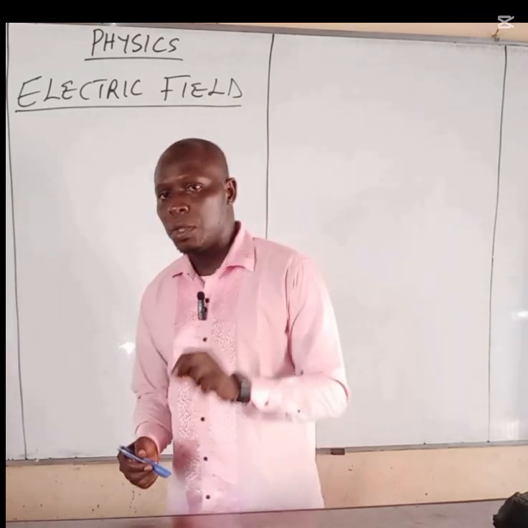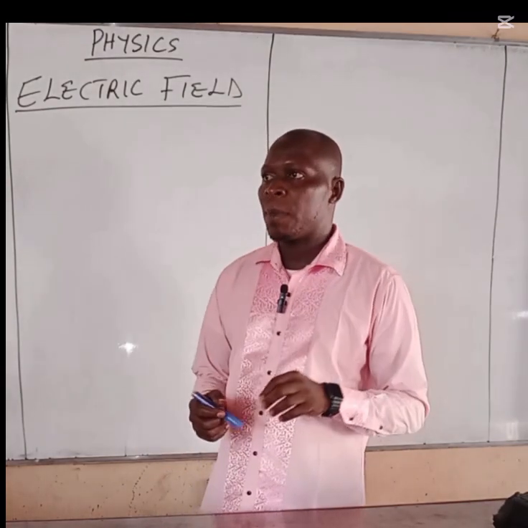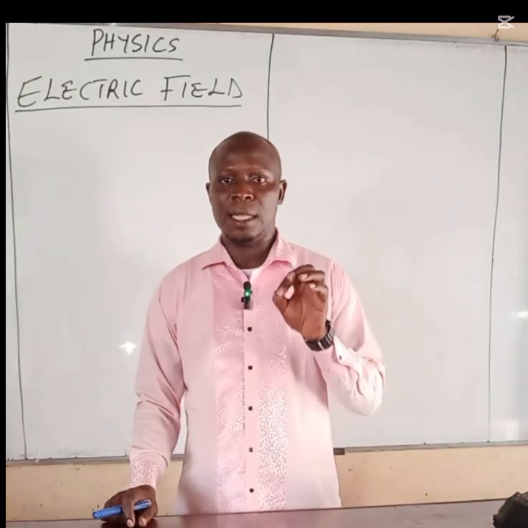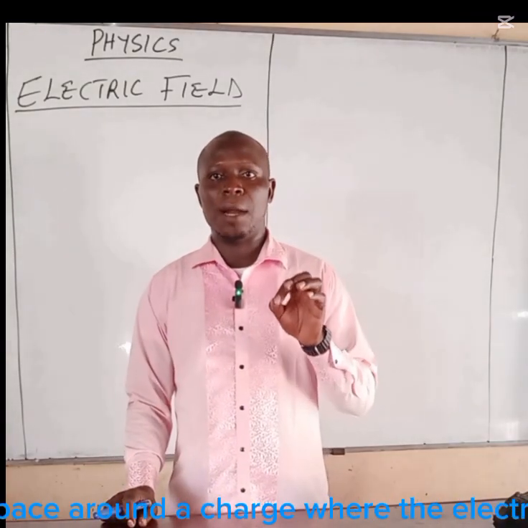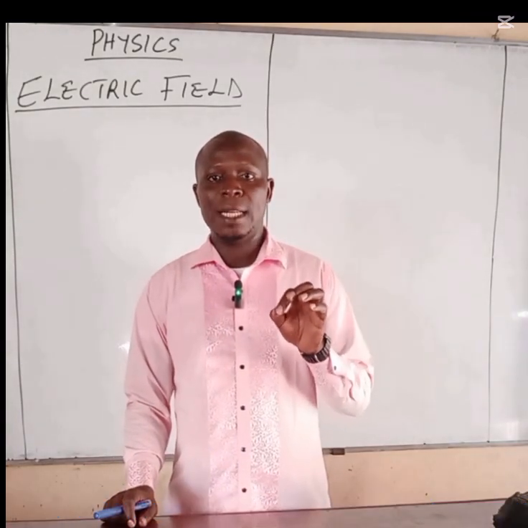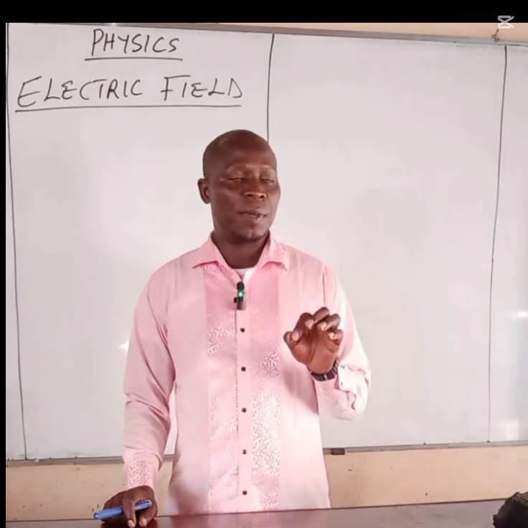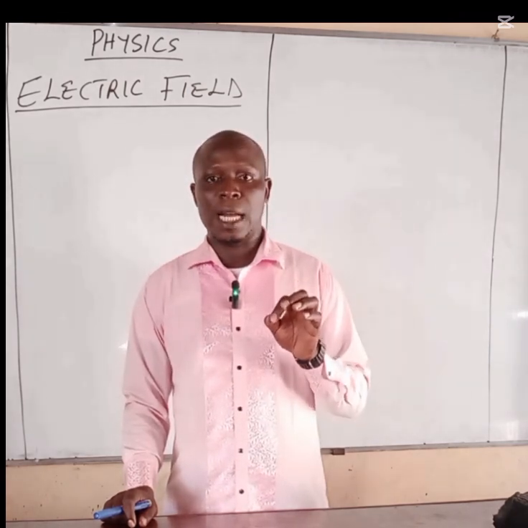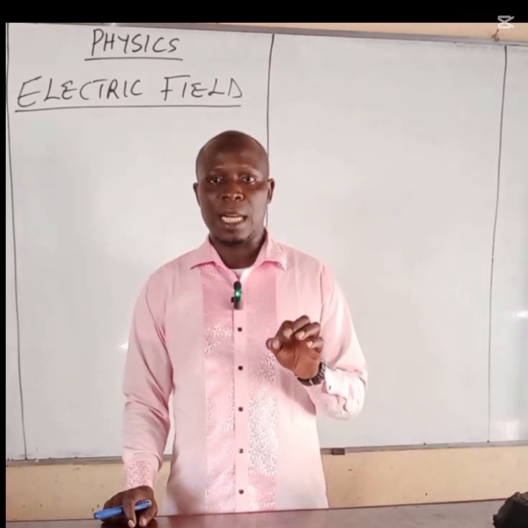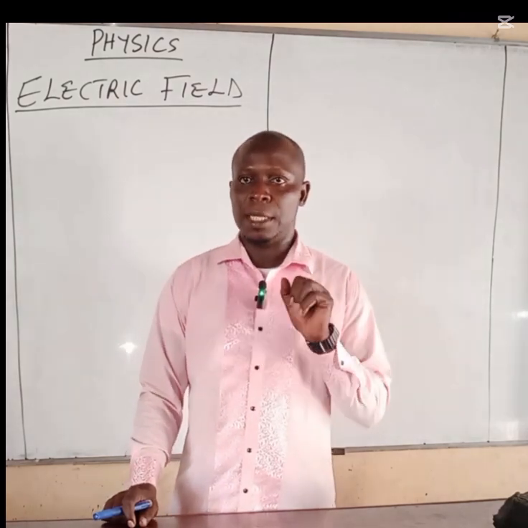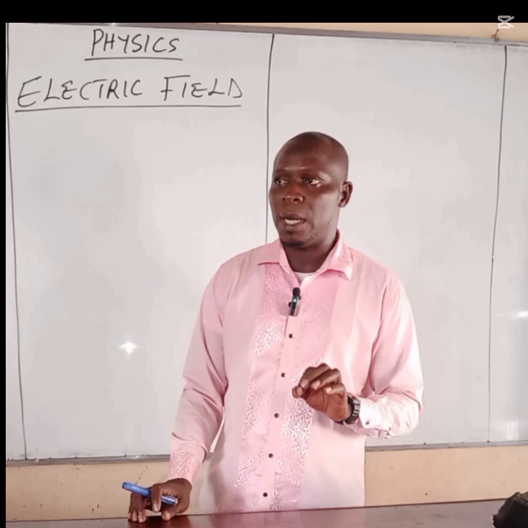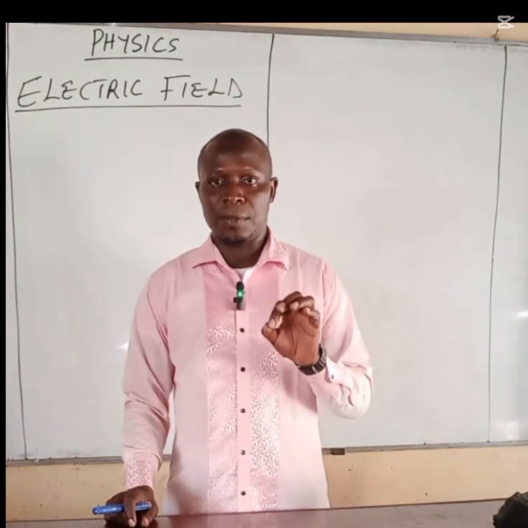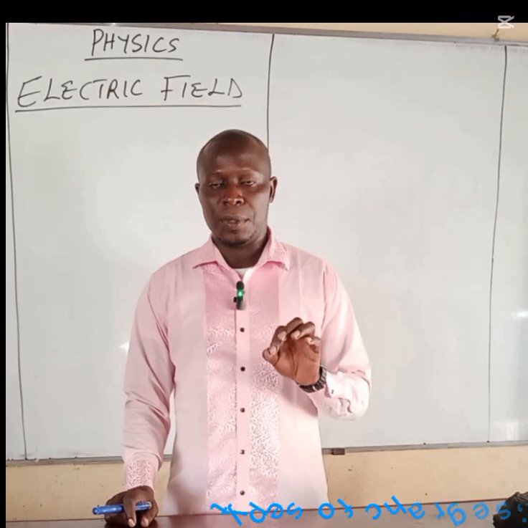Okay, so we are going to take electric field this morning. Electric field is defined as a region or space around a charge where the influence of the charge can be felt. Okay, now let's talk about the types of charges that exist in this electrostatic field or electric field.